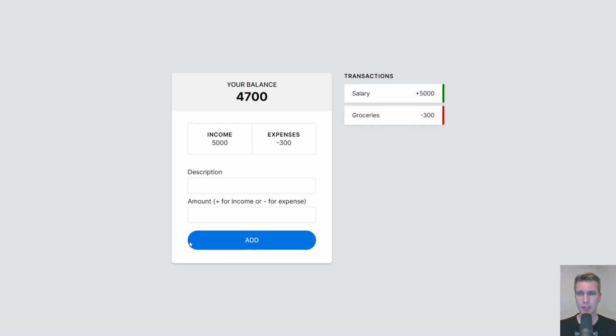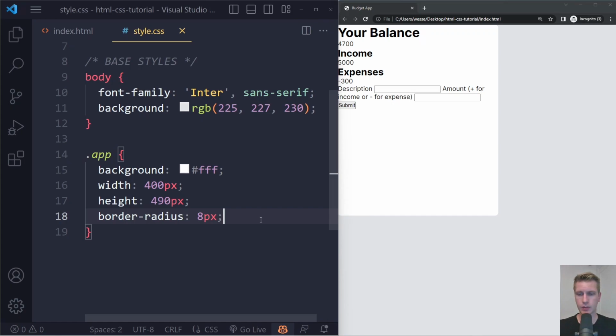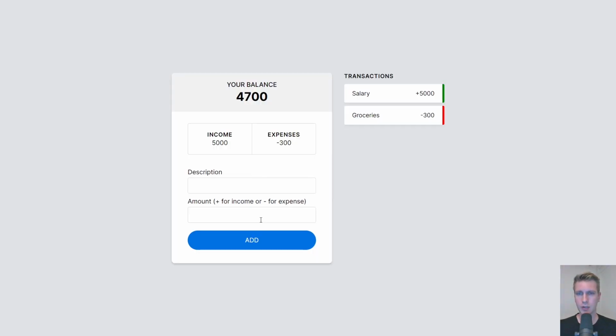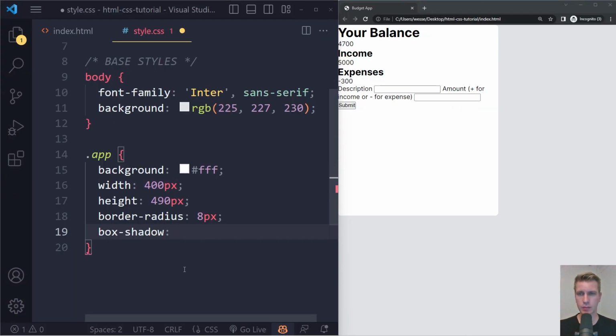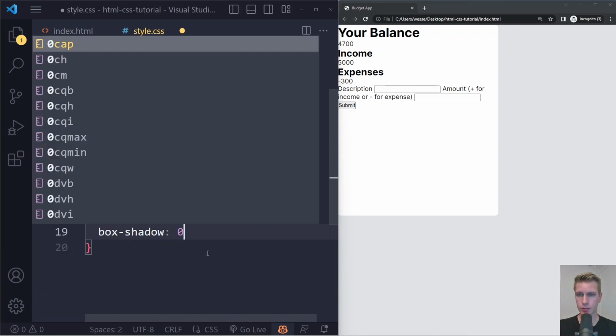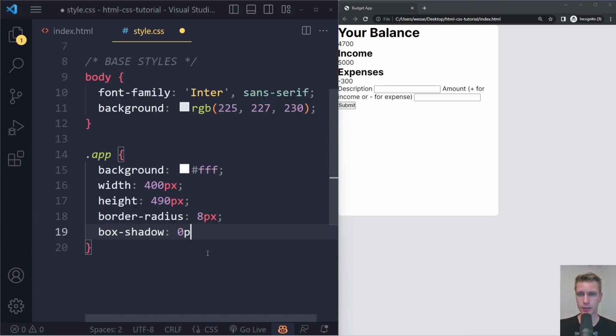Okay, and we also want to add a box shadow. So if you look here in the example, it has a bit of a shadow here. And so we can just say box shadow as it's called. Now the box shadow here, if you look closely, it has a bit of a vertical direction, right? So you don't see the box shadow here at the top, or very little, but you see more of it at the bottom. And then horizontally speaking, it's equal, right? So here with box shadow, the first number is to specify if there should be any horizontal movement, right? So no, it should be 0 movement. And if you have 0 pixels, you can also just say 0, right? So you can say 0 pixels or just 0.